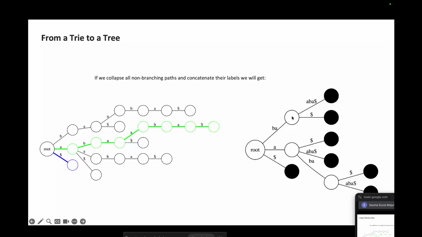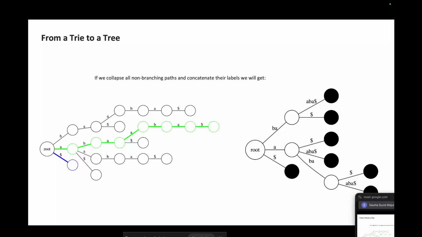Here you have to make a decision: do you go here or do you go here? So you do an alignment on both sides. In this case, it will be BA dollar, which is not matching your string. But on the other side, BA, ABA dollar, will be a complete substring of the original reference text. That is how you can get substrings from a text. If you have a very big text and you want to find a small pattern in there, generally this is the technique that is used.